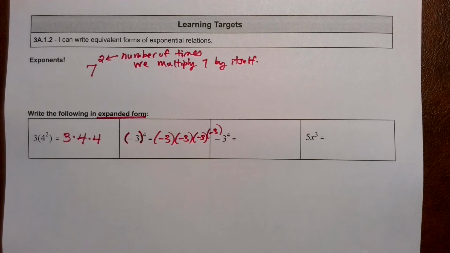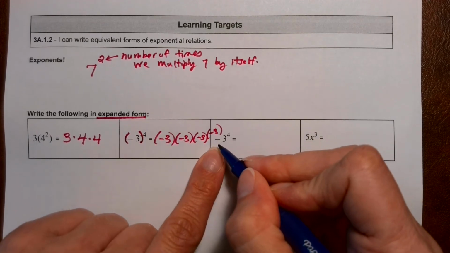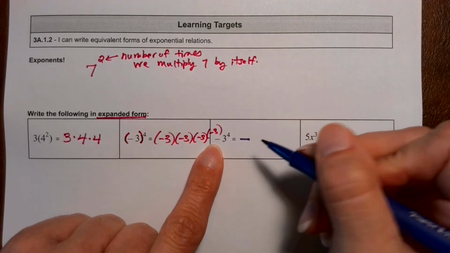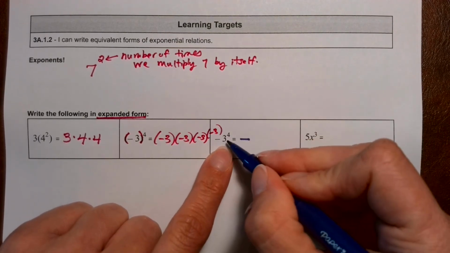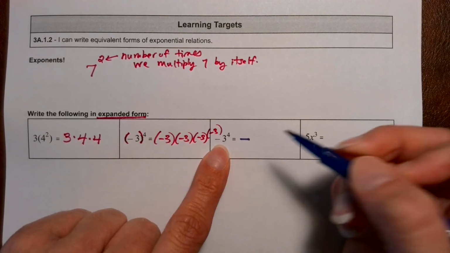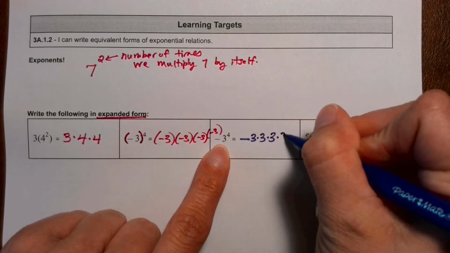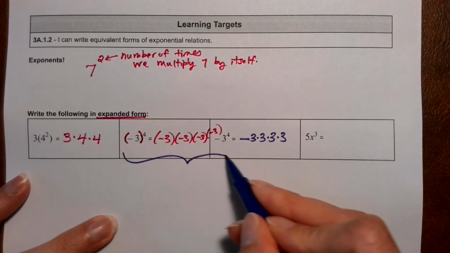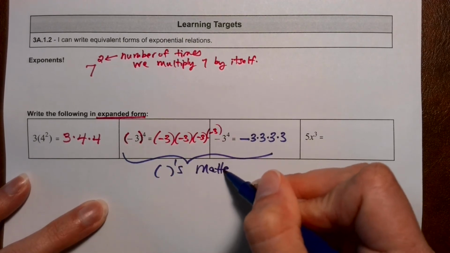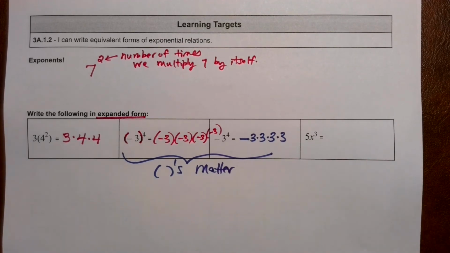Okay, now that's a different problem than this next one here. The negative is out in front and does not get the exponent. So I'm going to write one negative sign out in front. And since the exponent belongs to 3, I need to write 3 4 times. 3 times 3 times 3 times 3. There is a difference here, okay? And parentheses matter.